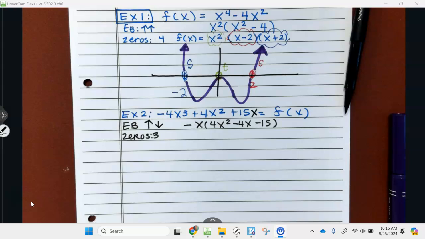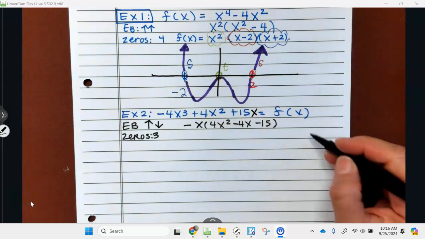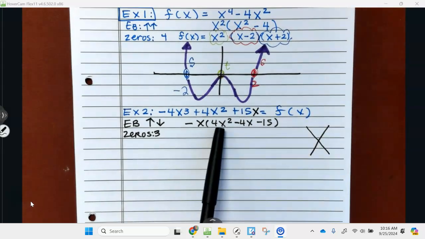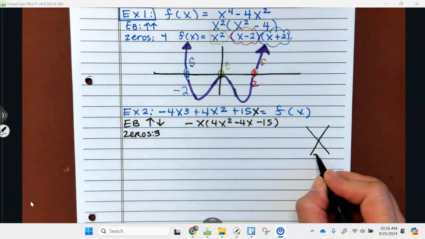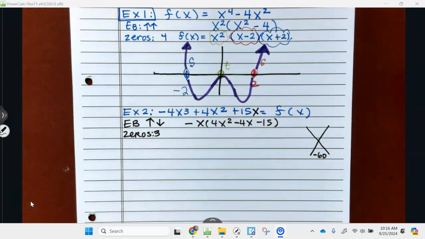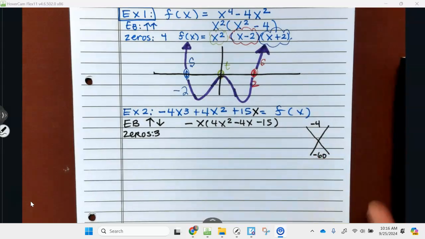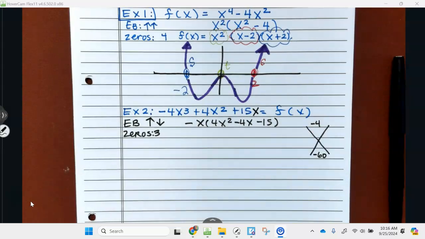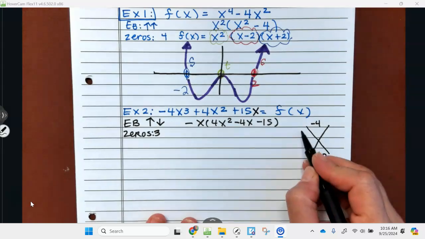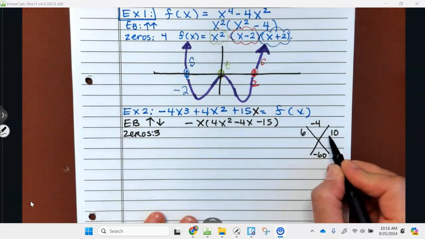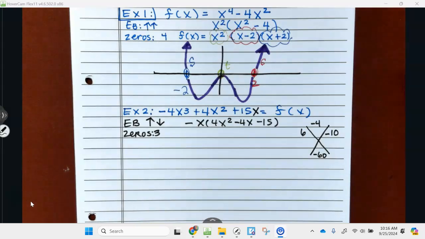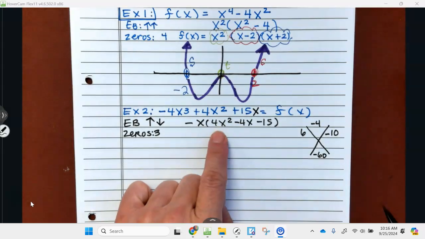We need to check to see if that trinomial is factorable. So I'm going to go over here, draw my little graphic organizer. 4 times -15 is going to go at the bottom. That middle term's at the top. Who's got it? What are those magic numbers? What multiplies down to a -60 but adds up to a -4? 6 and 10. Good job. So 6 and 10 are the magic numbers. We're going to make 10 negative. All right, guys, don't forget to divide by that 4.